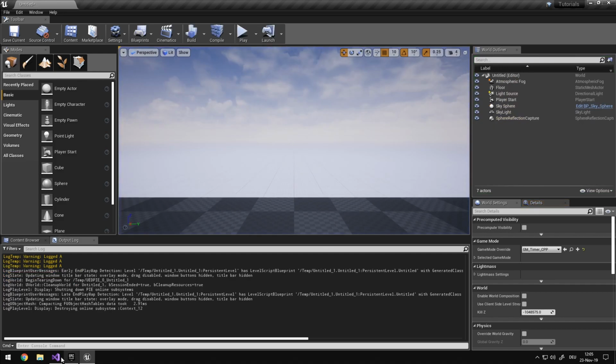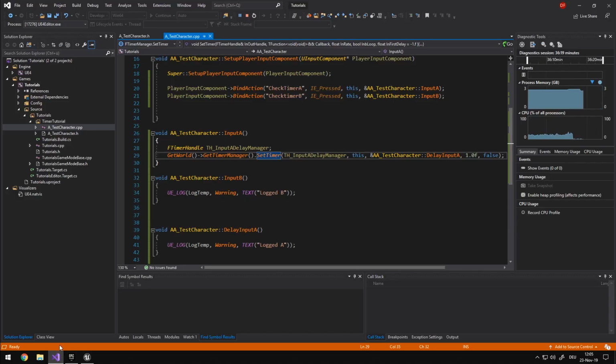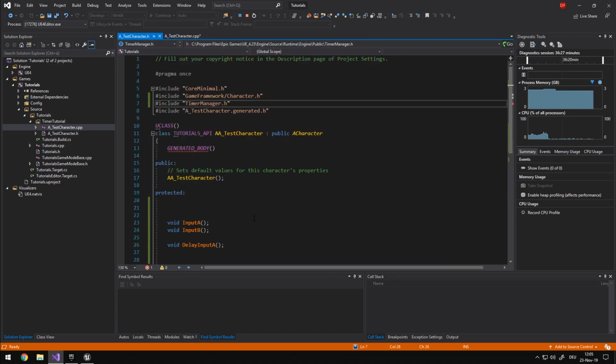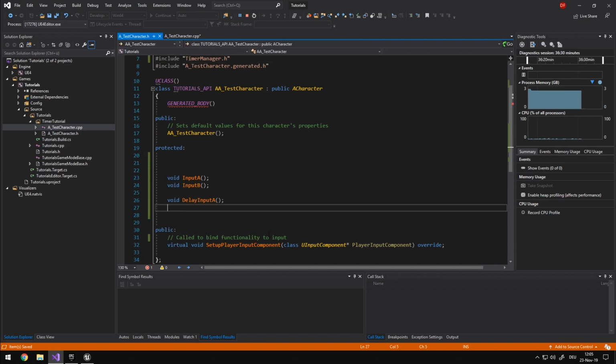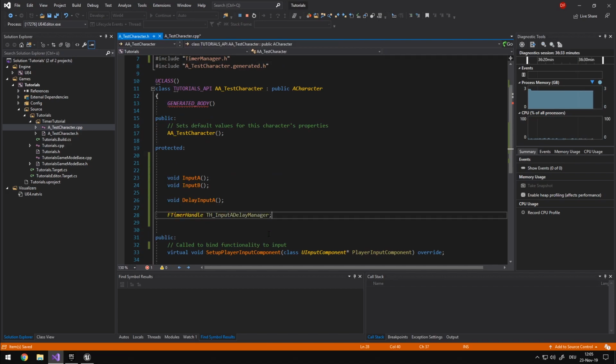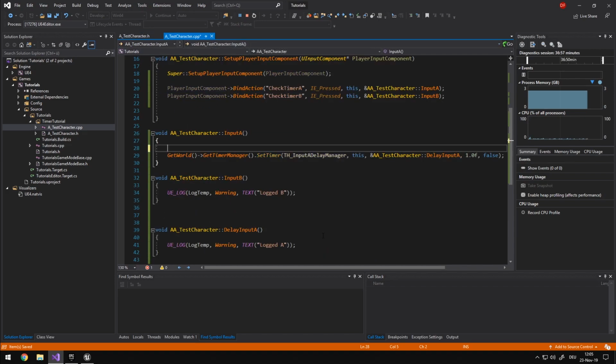So next up, I want to go over how to actually make a ticking function, which we can disable over time. So I'm going to take my timer handle here and move it actually into a protected variable. You can make it public if you want to access this from another class or from your blueprint if you have an exposed blueprint, but then you need to add your UPROPERTY tags so you can read it in blueprint. But we have our time manager, input delay manager here, actually called time and input A. Let's just call it something more simple.